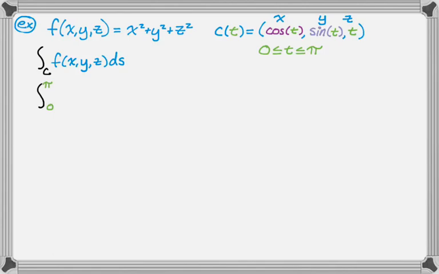And now we need to do some substitutions, right? We need to change f into basically a function of t, and we can do that because we know what x, y, and z are. So it's going to be, I need to substitute for x and that's cosine, so I'm going to get cosine squared of t. I need to substitute for y, so I'm going to get plus sine squared of t. And I need to substitute for z, but z is just t, so I'm going to get plus t squared. Okay, so that's the end of substituting into f, so I'm going to close this parenthesis, and now I worry about ds.